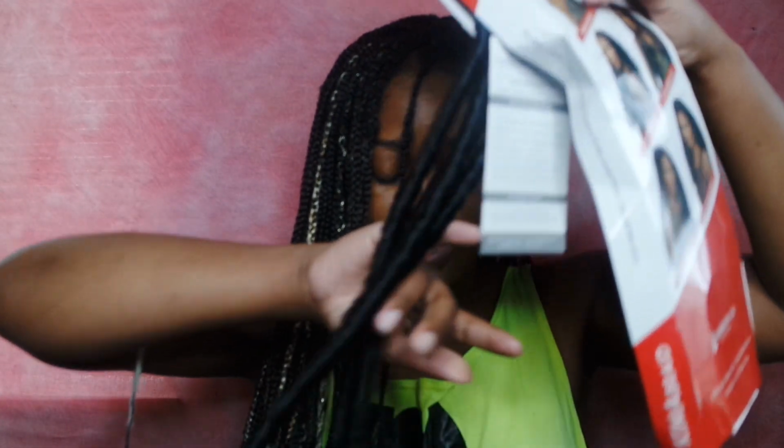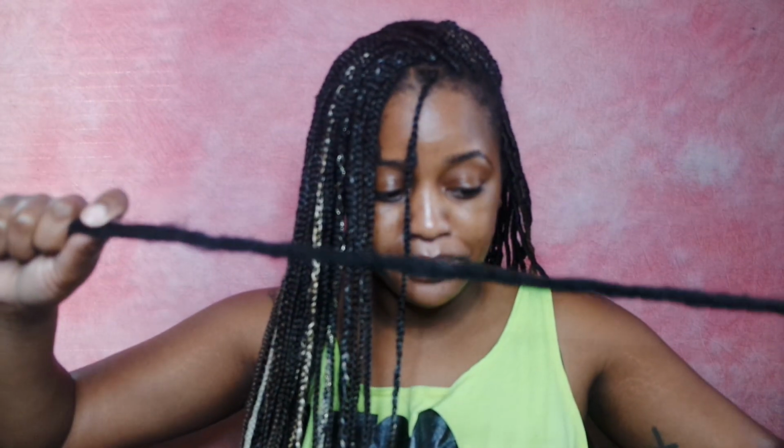So far I've been using this Kima braiding hair. Well, it's not braiding hair, technically it is crochet hair, and it looks like this. So I've been using that. I've also been using the Collection Mamba hair. And I've also used hair left over from the Curl Refinery from the last time I did Goddess Locks. So like I said, I have so much hair that it makes no sense for me to go out and purchase anything. So I am using a mixture of hair.